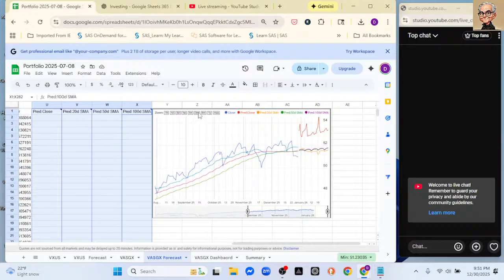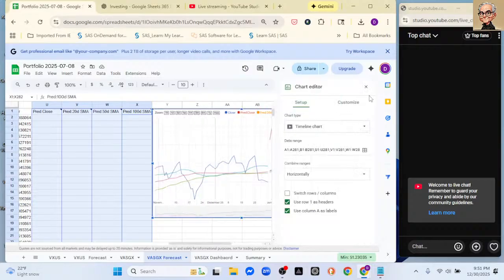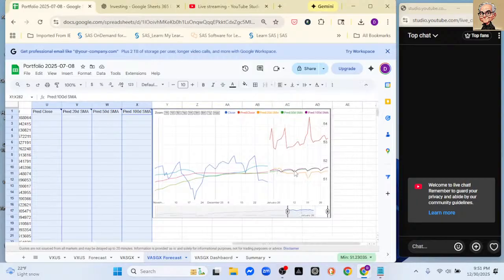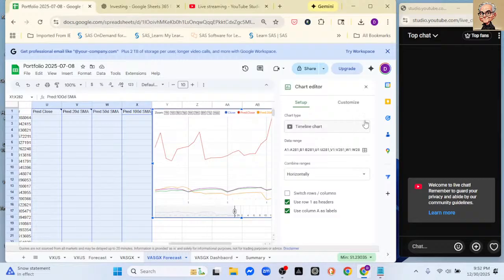Let's just come back into 3 months, shall we? Yeah. So you can see this is the 100-day. This is the 20-day. The 100-day is sort of the purple one there, which is pretty close to the green, so we've got the 50 and 100 pretty close. Okay, here's the closing price forecast. Here's the 20-day forecast. Let's zoom in to 1 month so we can see it more closely.